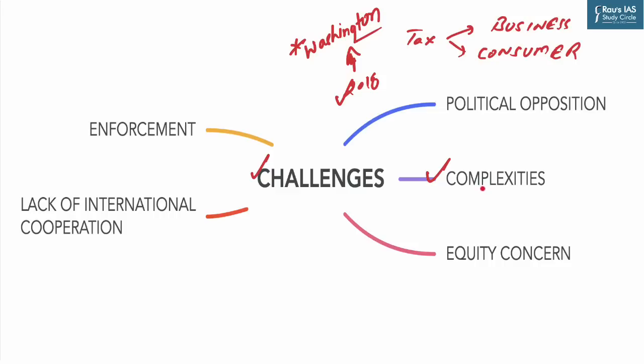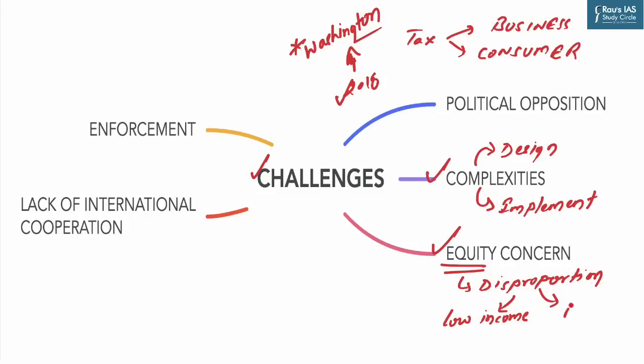Second issue is complexity. Designing and implementing a carbon pricing system can be complex, especially in industries that are heavily reliant on fossil fuels. Another concern is related to equity. Carbon pricing can disproportionately affect low income households and rural communities who may have fewer options for reducing their carbon footprint. Without careful consideration, carbon pricing can exacerbate existing inequalities. In India, a proposal to impose a carbon tax on coal production was met with opposition from some policymakers who argued that it would increase the cost of electricity for low income households. Critics also argued that a carbon tax would disproportionately affect rural communities who rely heavily on coal for cooking and heating.